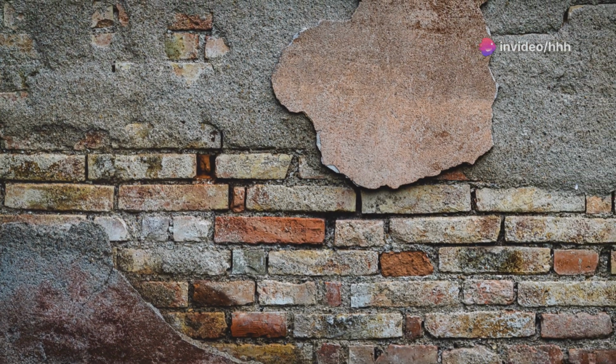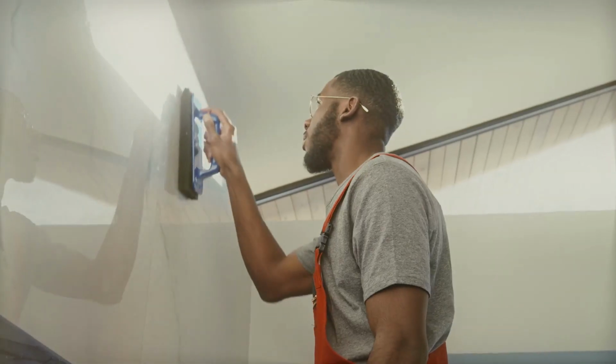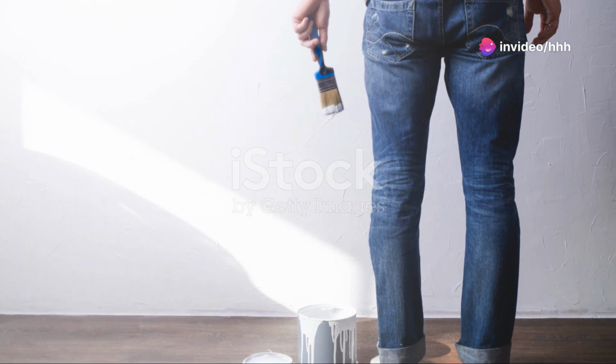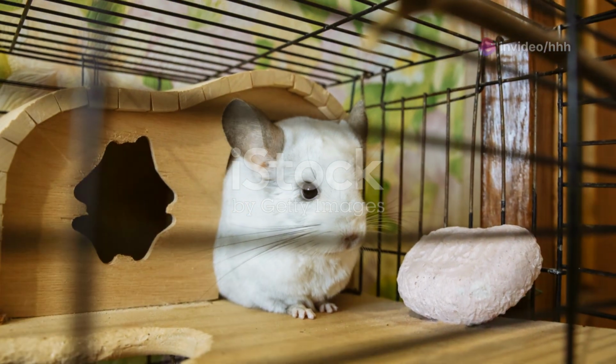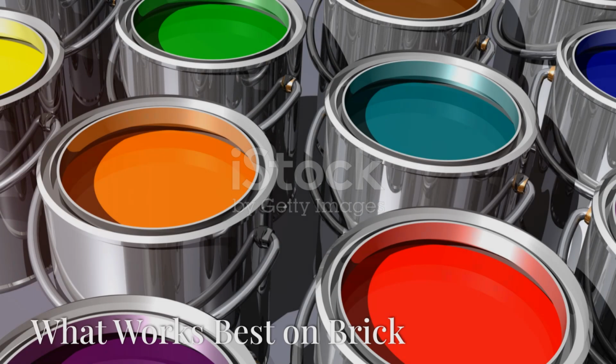Next up, we need to check for any damage. Look for cracks, chips, or loose mortar. These need to be repaired before we paint. Think of it like putting on makeup. You want a smooth canvas. Use a masonry patching compound for small repairs. For bigger issues, you might want to call in a pro. Now let's talk about priming. A good masonry primer helps the paint stick better and last longer.